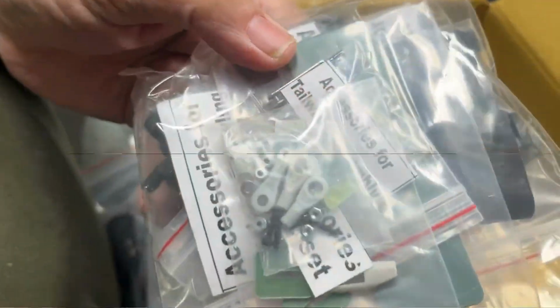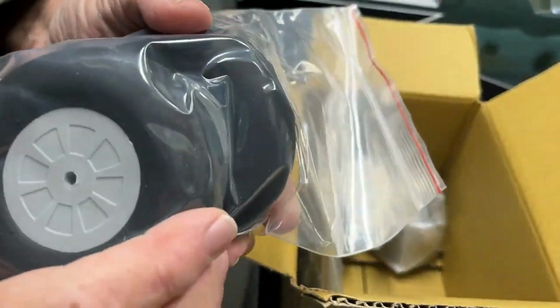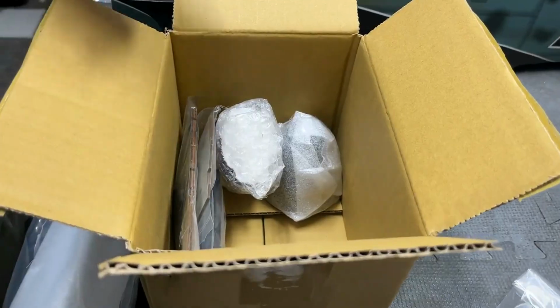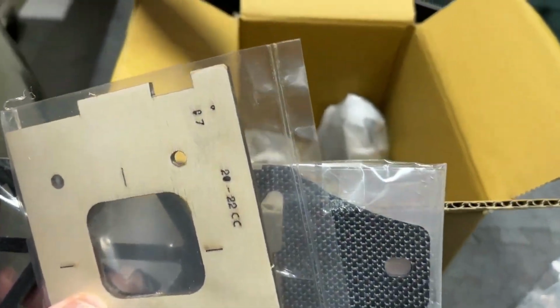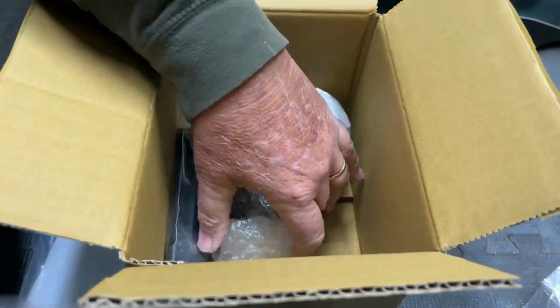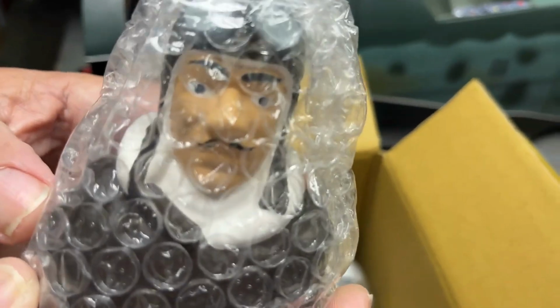Here's a good thing I like about Black Horse is that they label the hardware that comes with these kits. Here's the included wheels, various extra pieces. I won't be using this fella. Unfortunately, he just doesn't quite look the part.